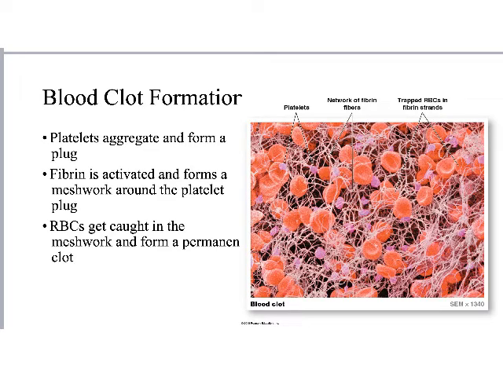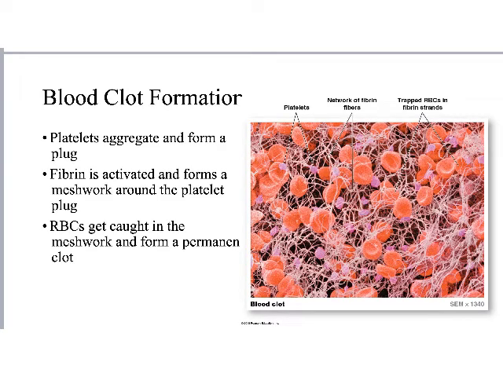Okay, well, once those platelets begin to aggregate, stick together, form a plug, call more platelets to themselves, stick more platelets, they form a little plug that then fibrin, which is just floating around in the blood, will become attached to and attracted to that platelet plug. And it'll begin to form almost a net around that platelet plug.